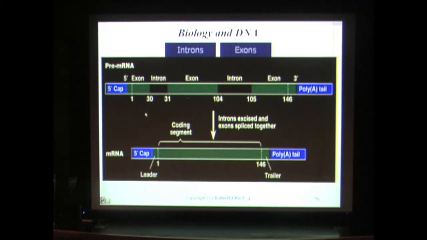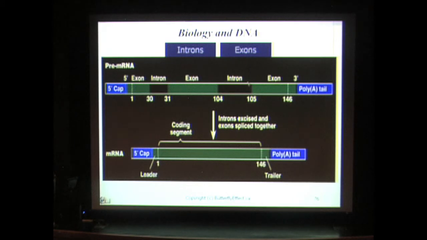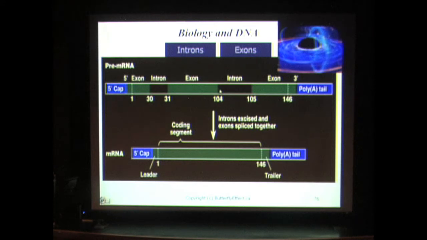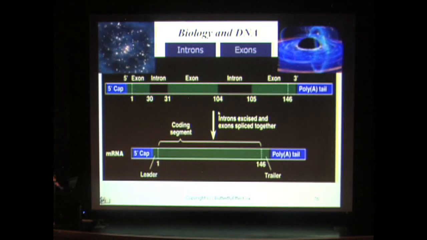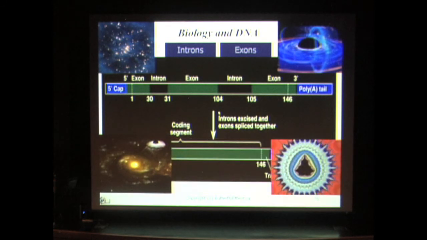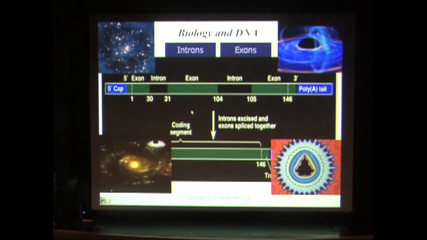Here's what my model has to say about introns and exons. In my model, introns are the strange attractors of the system that cause the exons to self-organize or express into the pattern or gene being produced. Introns are no more junk DNA than black holes are junk collectors of the universe. Strange attractors are hard to see — they exist but we don't know what they're for. We can't understand them so we paint them black. We call them black holes and dark matter, dark energy and junk DNA. In my model, these are all strange attractors and behave exactly the same by causing things to self-organize, forming both the universe that we see and the universe that we don't see.